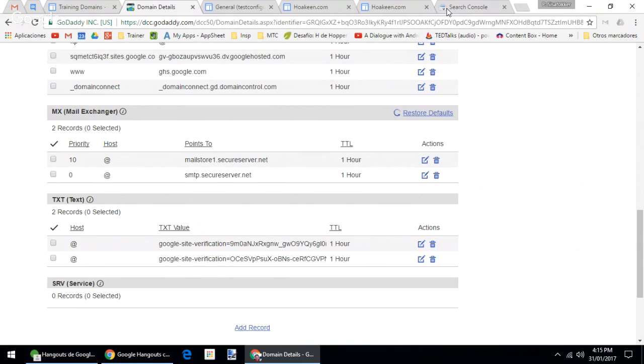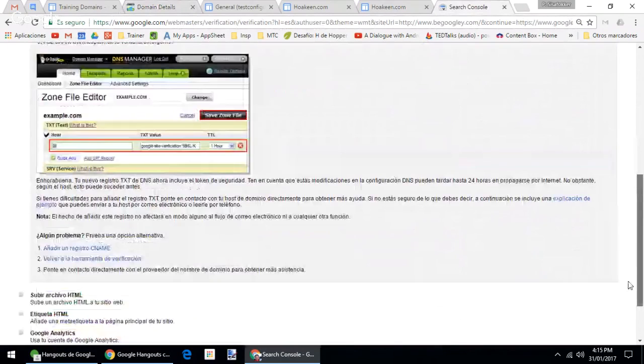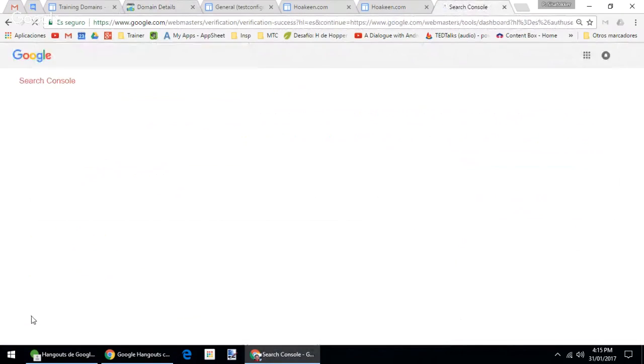Once you've done this, you simply go back to the Search Console, and again you hit verify at the bottom, and your domain will now be verified. Continue.